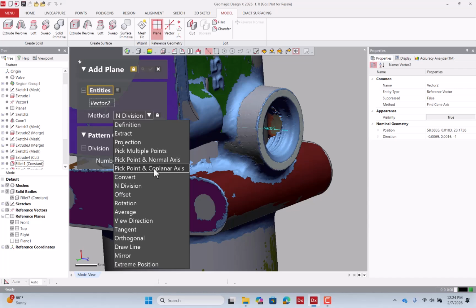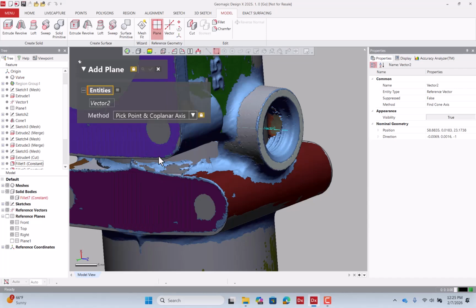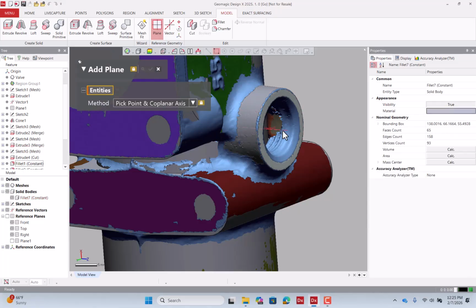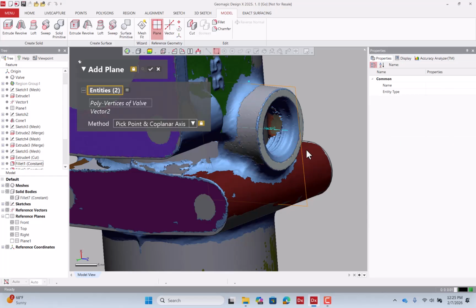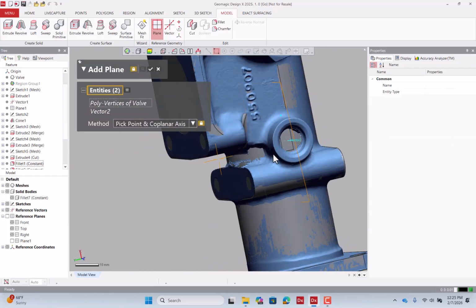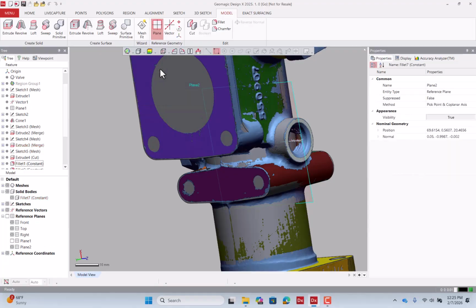So after you make the vector, you can make a coplanar plane by going to pick point and coplanar axis, and you can select this vector 2 and select any other point. So let us say we select a point here, and the software will make a coplanar plane for you.